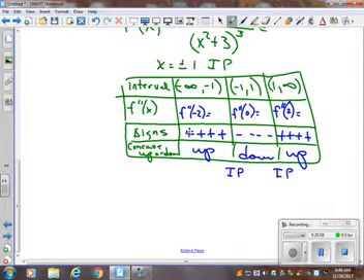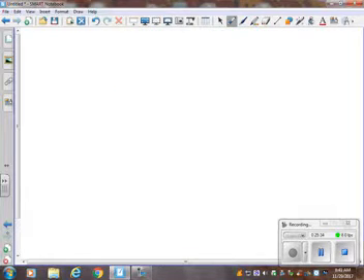See, the problem with this chart is it doesn't take into consideration maxes or mins, because this up over here could have a max going on in the middle of it, which is why the inflection point might come next. And this down might have a minimum happen sometime in between it. So because of that, it varies a little bit. Now, let's look at one more example of this thought.